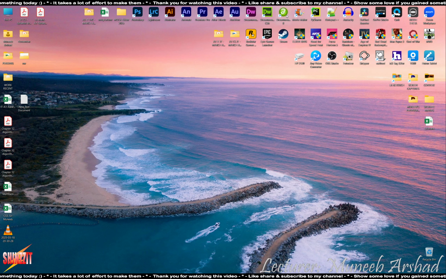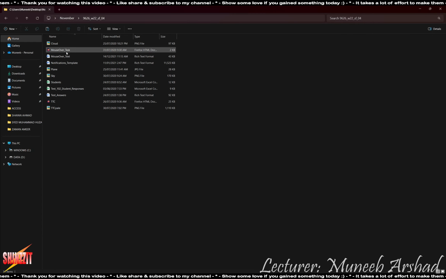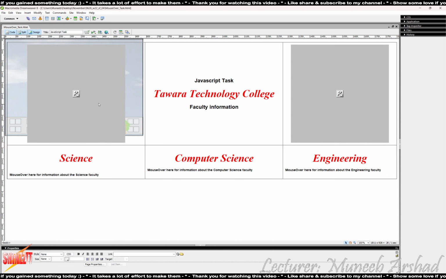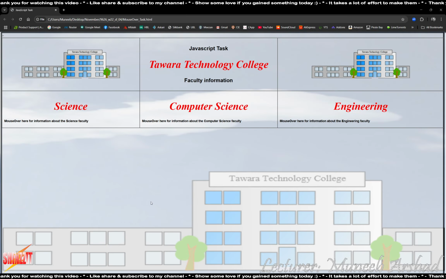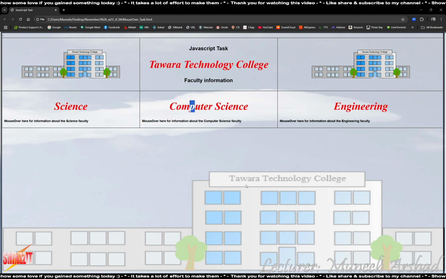So we will open our Dreamweaver, and mouse over is basically this. We are going to drag and drop in Dreamweaver. The very first thing that you do is check your design. We do have elements which are going to be added in this. If we press F12, this is how it looks in our browser. We have a table, some images, and some text. There are no input boxes and no buttons. So let's look at the requirement of the paper.